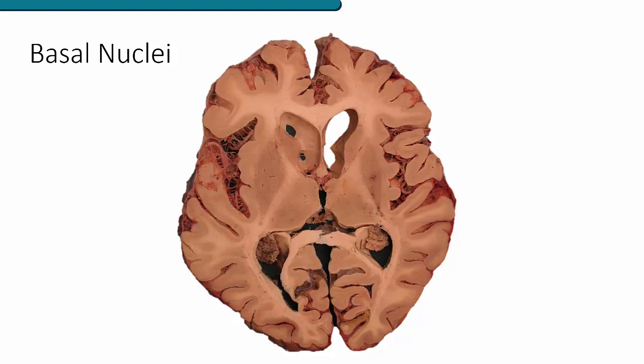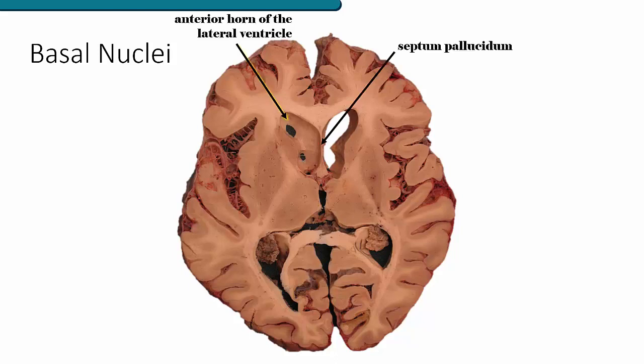Again, going deeper, approximately another centimeter inferiorly, we can see now specifically the anterior and posterior horns that are no longer connected by the body of that lateral ventricle. And we can also see more of the thalamus and some more structures related to the white matter tracts. So here we have that anterior horn of the lateral ventricle with a septum pellucidum separating the right and left ventricle. We have our fornix. Recall that I told you that was going to be found on the most inferior aspect of the septum pellucidum.